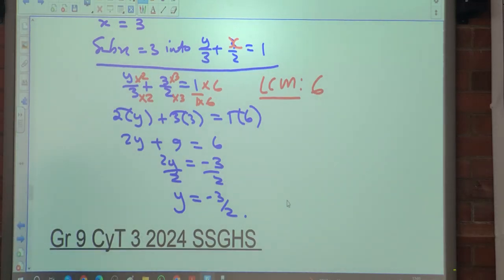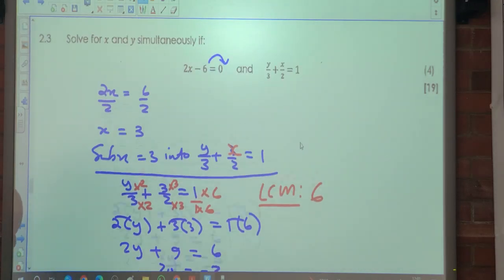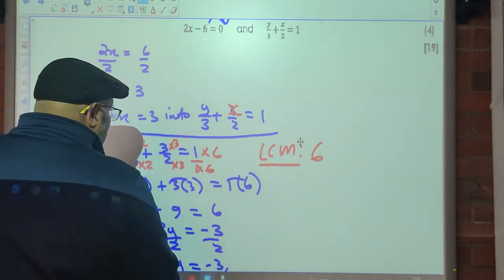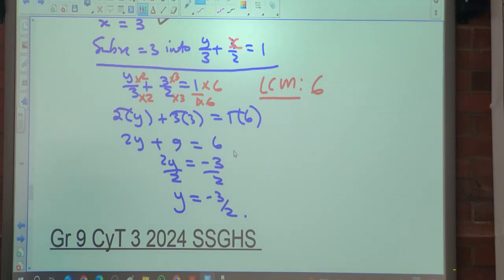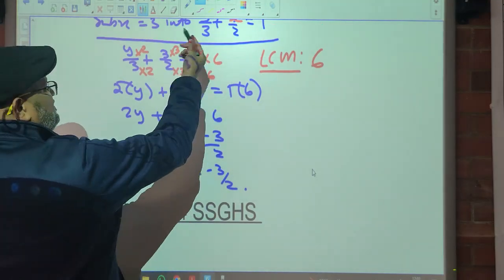Okay. People, any confusion here? Yes. How many marks is there? 4. I would solve for x, give you 1 mark there. Now this is how I would have marked it, okay? But I give you 1 mark there. Then I would have given you 1 for your substitution, whatever you got x to be.